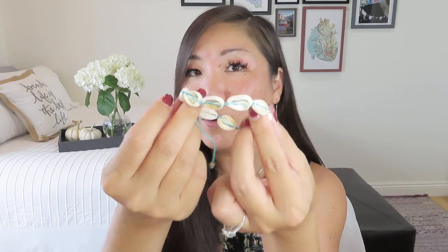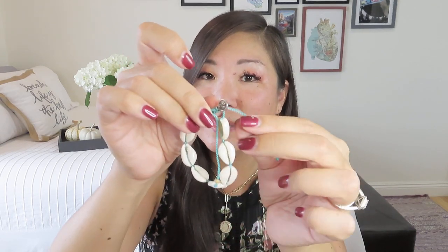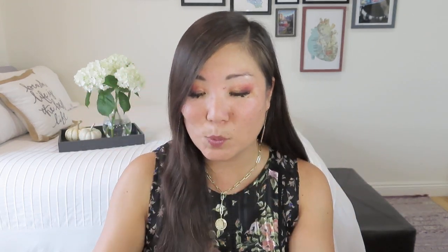Then the other part of that stack is this super cute one — it's cowrie shells. I feel like I might be able to play with this a little more and pair it with like a gold bracelet to add that luxe element. It too has that little palm tree charm and these adjustable pull tabs, which are so great. Sometimes it takes a little bit of doing and I have to use my teeth to pull them tight, but I do appreciate that. It looks small enough for my wrist, and I just love cowrie shells — I love the simplicity of this one.